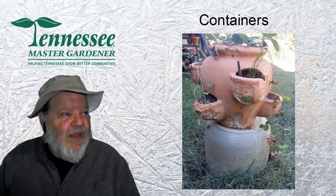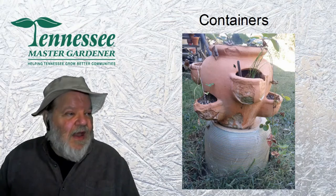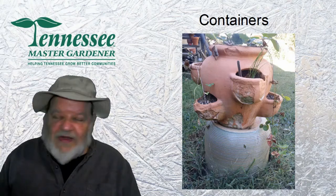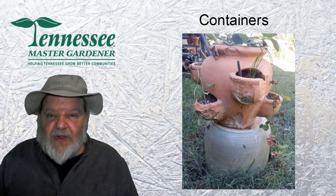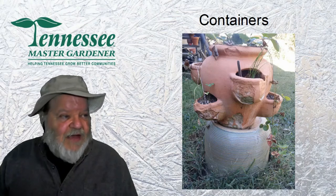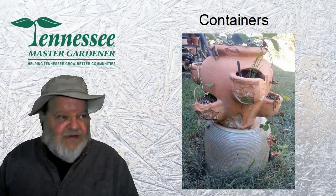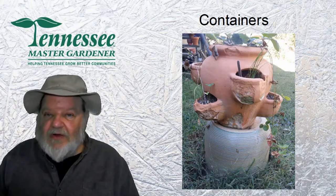Here's an example. This is an unglazed strawberry pot, and it was left out in the winter, and the freezing caused slivers to spall off the side. Also, this is sitting on an expensive pot that's turned upside down, and unfortunately, even though this is a glazed pot and should have been able to be left outside for the winter empty, it ended up cracking. It's got a long crack on one side, and these pots are surprisingly expensive. You see these at a couple of $100s at some of the garden centers around.